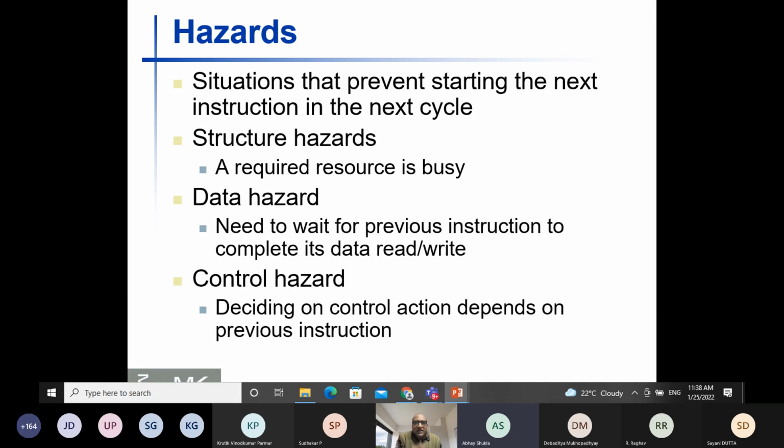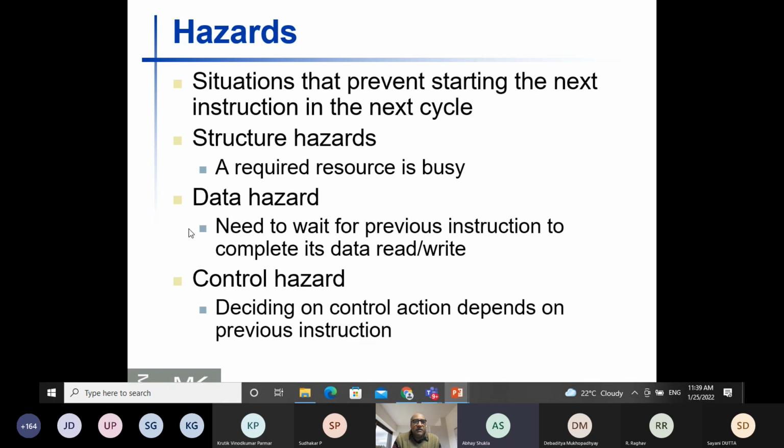At a particular point, one instruction needs to read data which will be the output of the previous instruction, and that output is not available by the time it wants to read it. Then there will be a conflict. It wants to read the data, but the data is not available, because the data has to be written back into the register by its previous instruction, but that is not yet completed. Such hazards are known as data hazards.